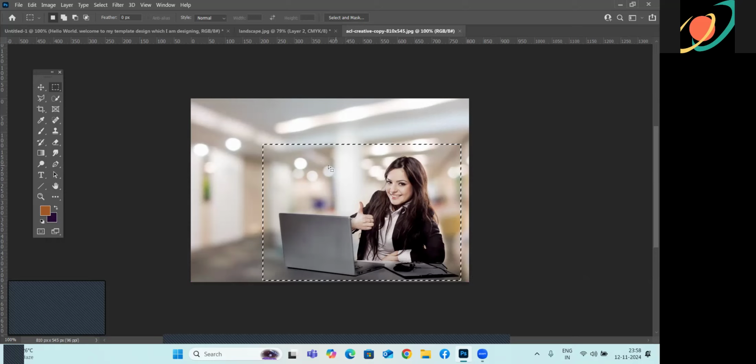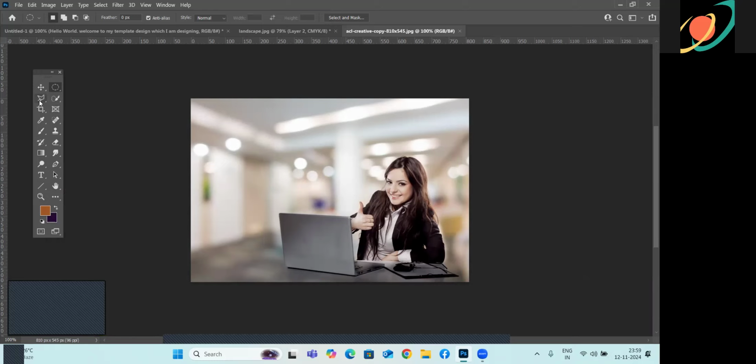See, part of this room, everything is coming. That I don't want. I want to only and only select a precise selection of this laptop and the girl. So I cannot do that with the help of the rectangular marquee tool or elliptical marquee tool. I cannot do that.